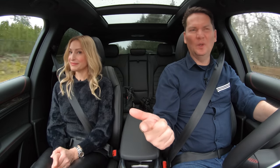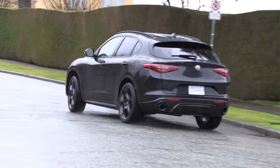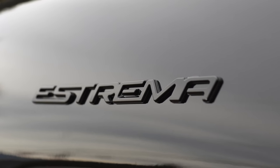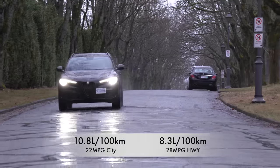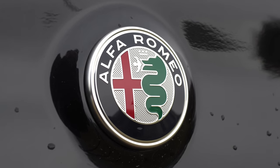Can this thing tow? Is the fuel economy any good? It's not that great. In the US there is a rear-wheel drive model starting just over $46,500. The base trim starts just over $59,000 in Canada and just over $48,500 in the US. The Estrema trim we're driving starts just under $70,500 Canadian and just over $59,500 in the US. Fuel economy is 10.8 litres per 100 kilometres city, 8.3 on the highway — that's 22 mpg city, 28 highway. This Alfa can tow 3,000 pounds. The warranty is four years, 80,000 kilometres or 50,000 miles, and in the US you get complimentary maintenance for one year or 10,000 miles.